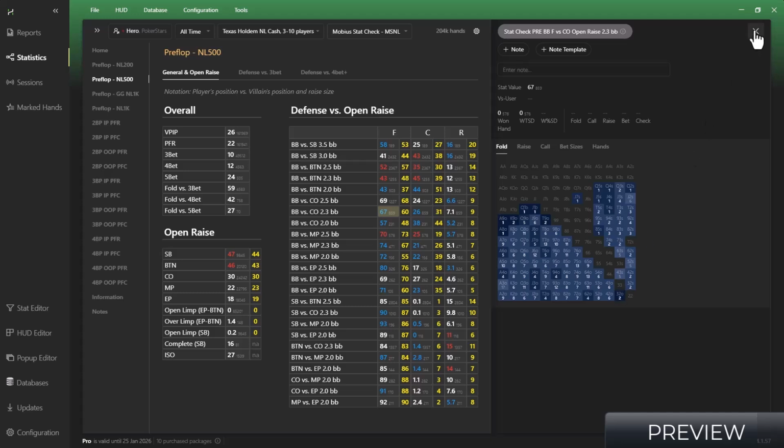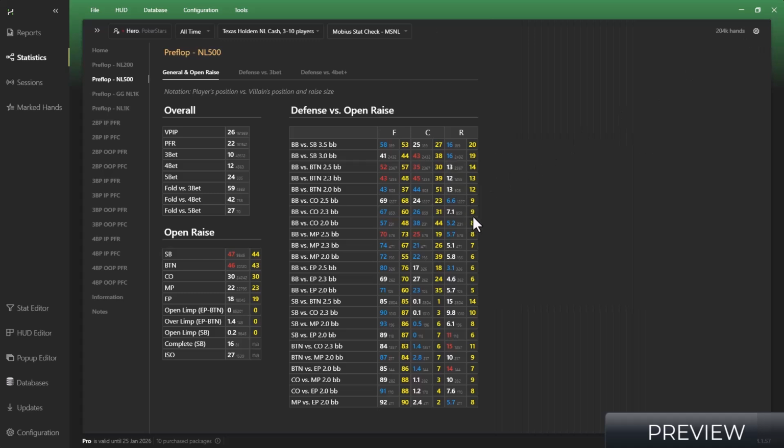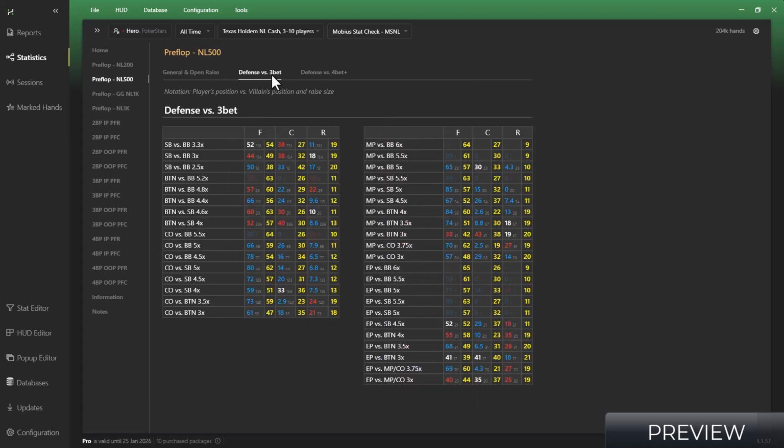The student is also missing some 3-bets, particularly from his big blind. We can see that anywhere there's a blue stat highlighted in this 3-bet column, it's showing up when the student is in the big blind. Now let's go to the next page, the defense versus 3-bet page. This page follows a very similar structure, displaying fold, call, and raise columns, except that in this case, the raise column is our student's 4-bet. The student shows a tendency to overfold versus 3-bets, and also not 4-bet enough, as I mentioned earlier.